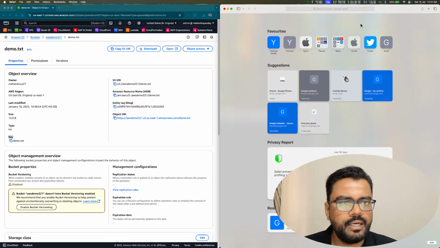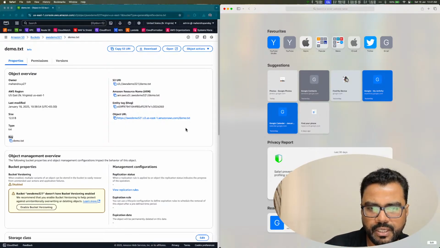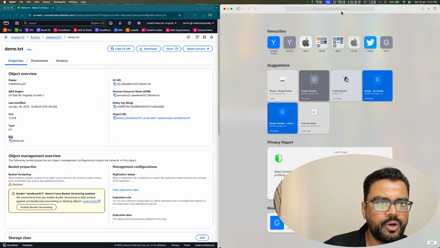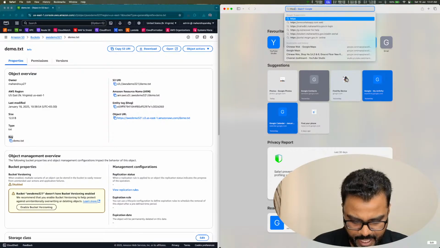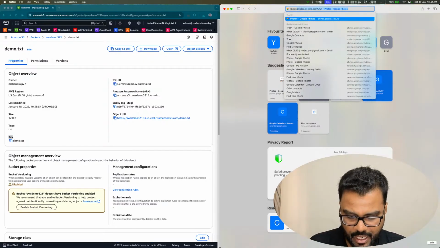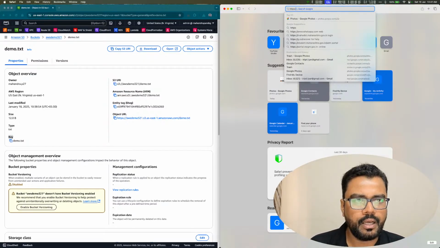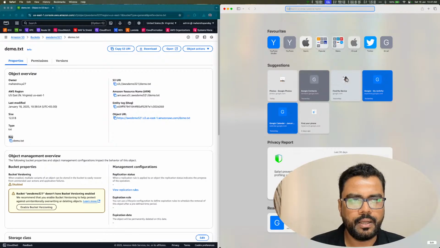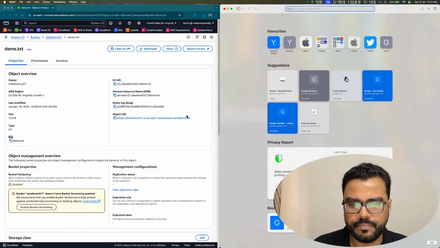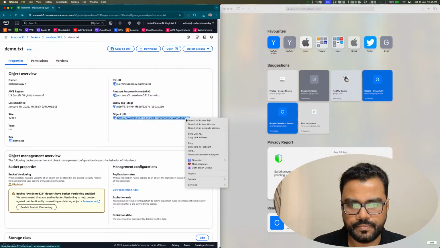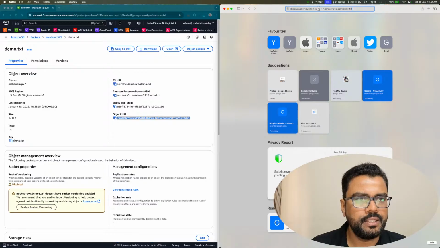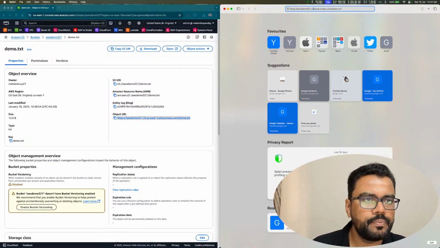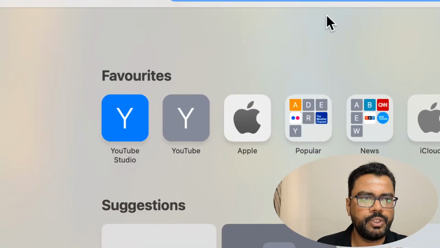Here is my Safari browser, and to access demo.txt, I'm going to specify HTTPS, copy and just paste it. And what I'm going to do is I'm going to remove US East 1.